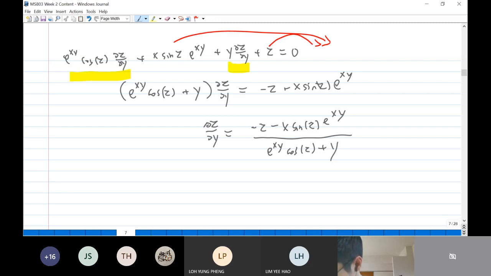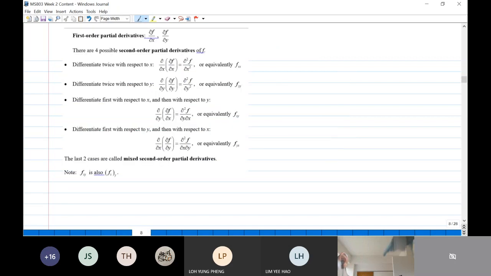All right. So there is example 9. Example 8 is very easy, as well. Example 9 I think is a bit complicated because you use the product rule, chain rule, everything that you come across. Okay. Now I'm going to talk about higher order derivatives. Okay. So this is on page 7 now.